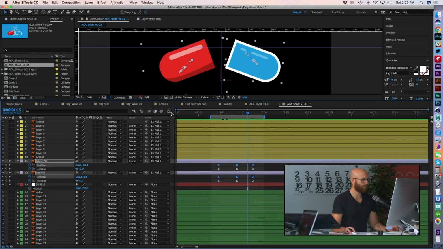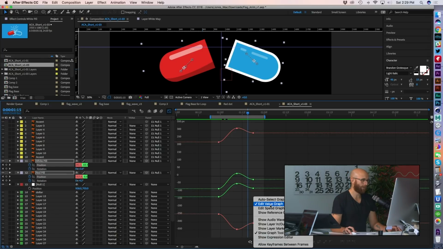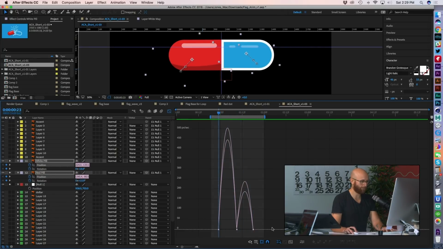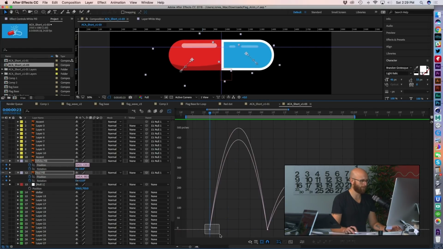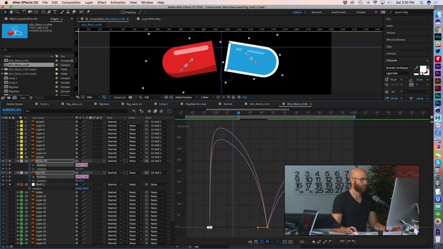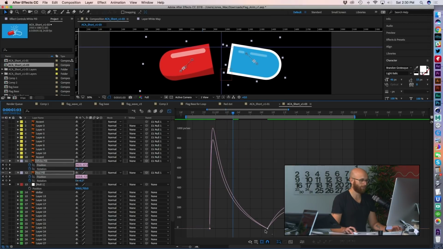So first, if we just focus on the position, let's see if we can't do everything in the speed graph. We looked at the value graph. Let's take a look at doing it in the speed graph, excuse me. So we know we want it to be fast out, so I'm going to pull this direction, where that speed's going to be fast out. Pull it out here. It can kind of ease.